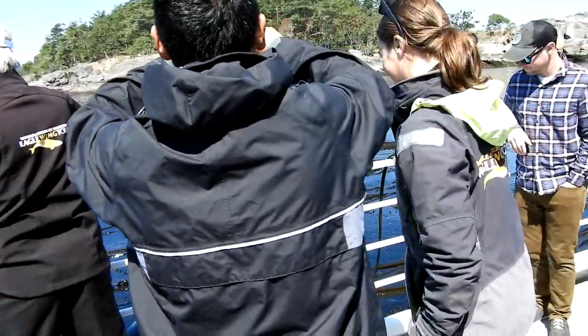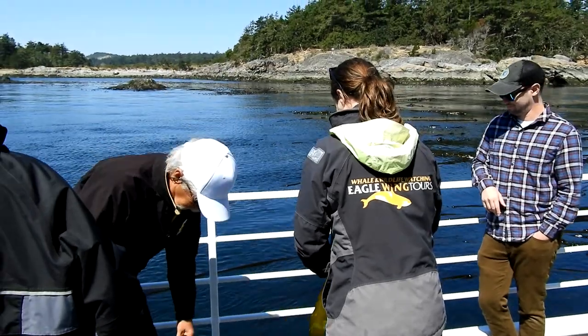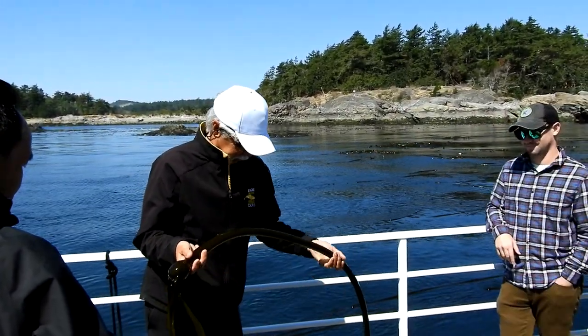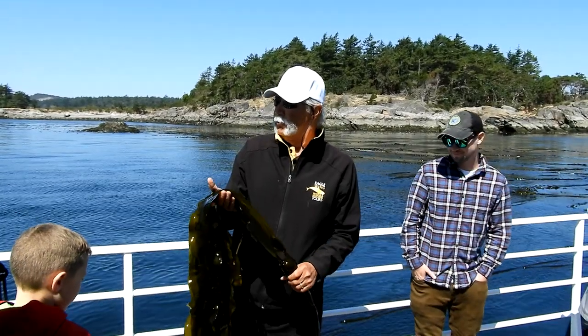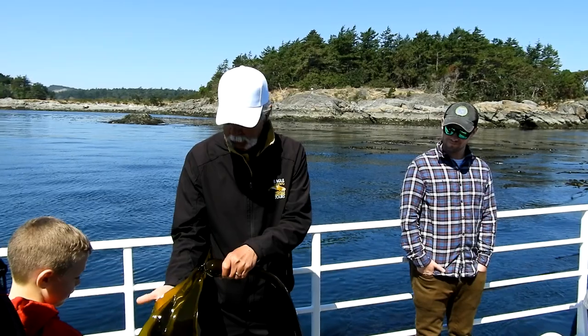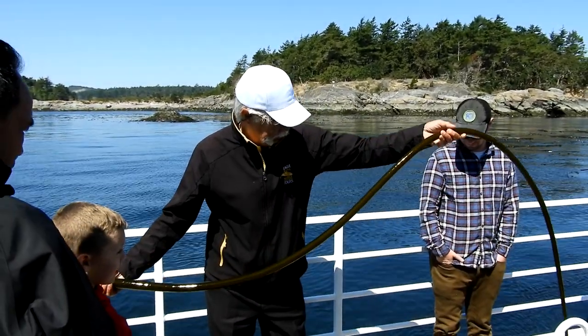Hungry, Brogan? Okay, so we didn't get all of this plant. But this is called bull kelp, and it's actually really, really important. This plant is right at the start of the food chain here. There's three parts. Feel that. It's nice and slippery, eh? There's three parts, and we didn't get the part on the bottom of the ocean.